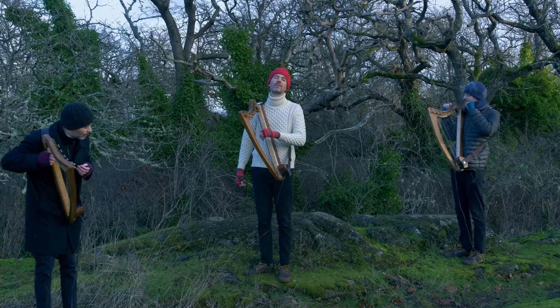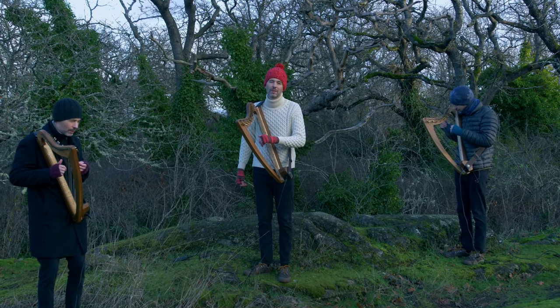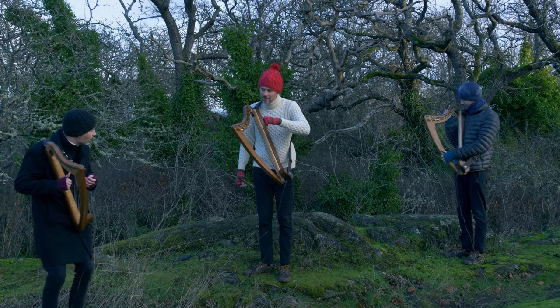The Winter's Day trio that I did has a very steady pulse. There's a couple of times where there's a little bit of a ritard, and then we got back into it. Other than that, it's very, very steady, rock solid. So that's another good candidate.